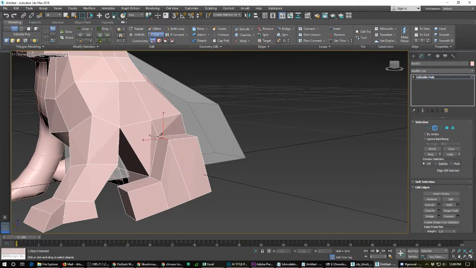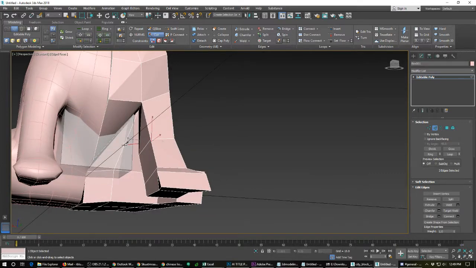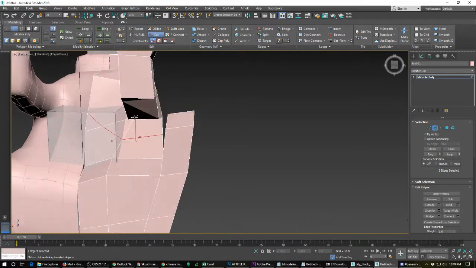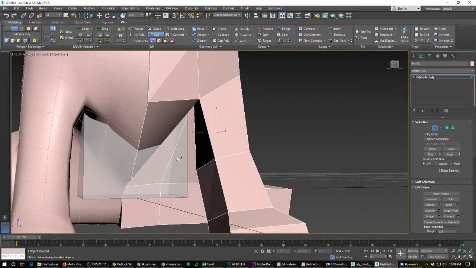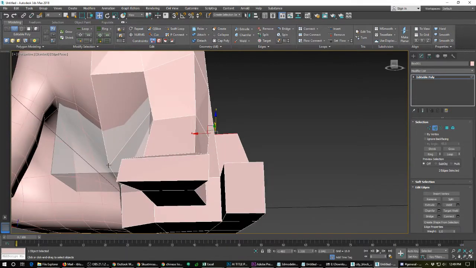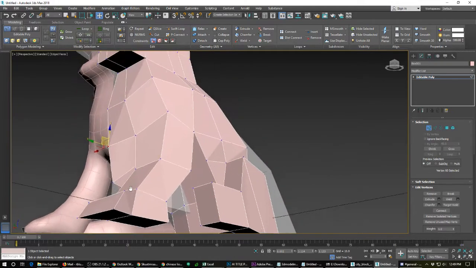And we're just going to cut. Oh, that's a horrible cut. Let's undo that. Let's fix some of this here first. Alright, so I'm going to bring that out.